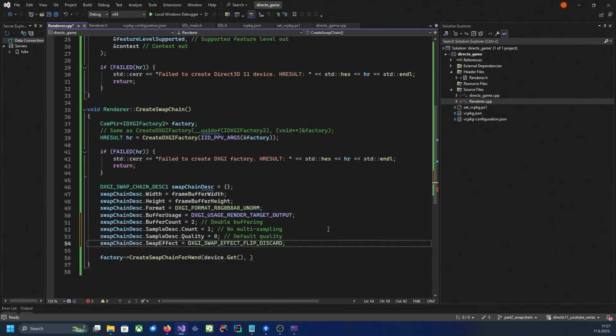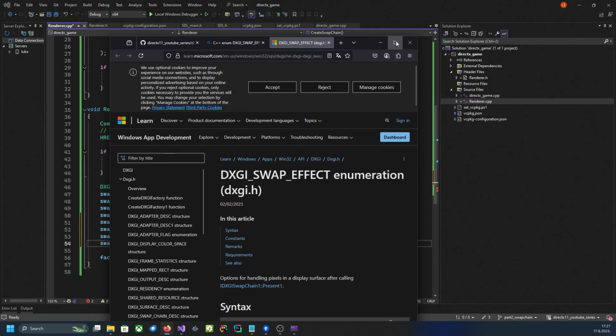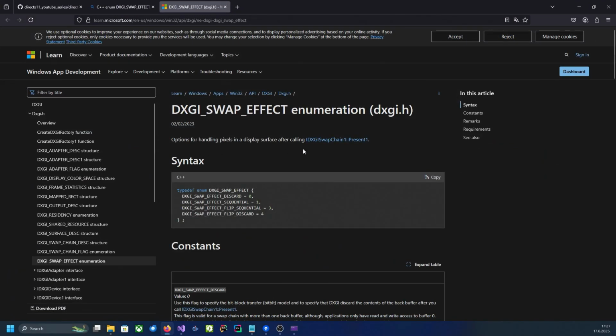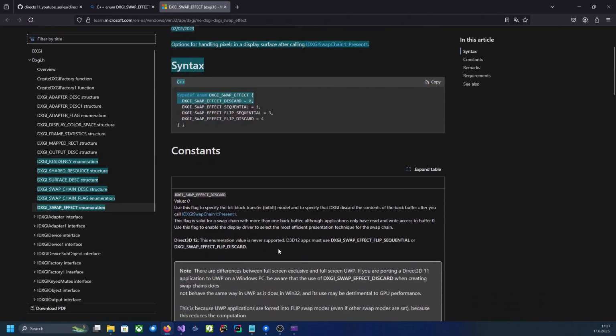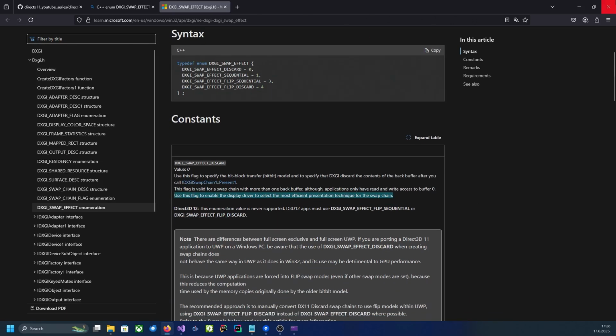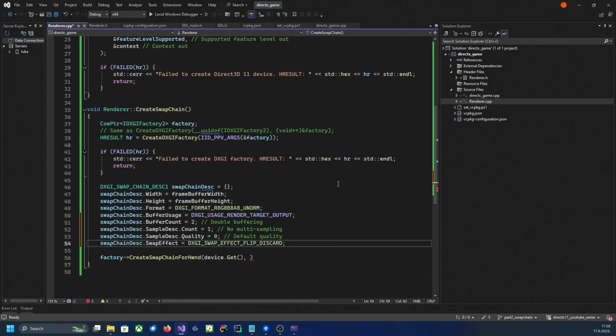We're going to use here discard, and then discard, I think, let's see what it means. I forgot, honestly. So it says discard is basic. Okay. We'll let the screen take whatever it wants. Cool. Let's go a bit further.